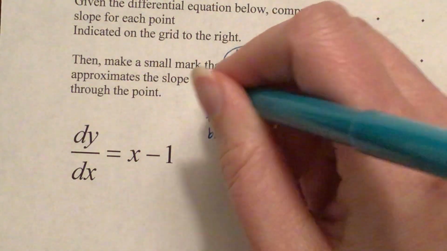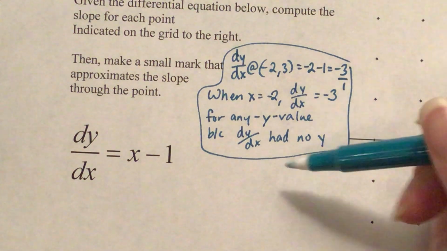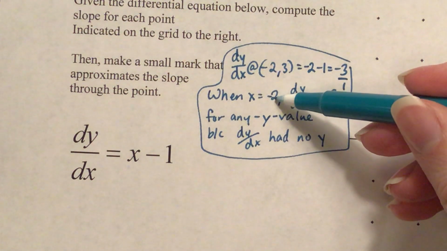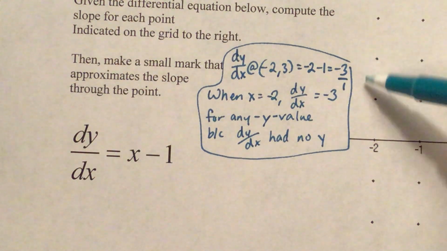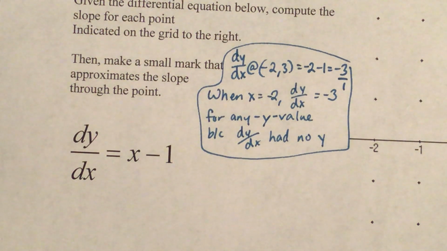Okay, so that kind of goes with this. And the same thing is going to happen no matter what x is. That whole column is going to be the same. We saw that. The whole column is going to have the same slopes because it doesn't matter what the y is as long as the x is the same. Okay, hopefully we get that. You might want to reverse and watch that one little bit again. Here we go. Here's another one.